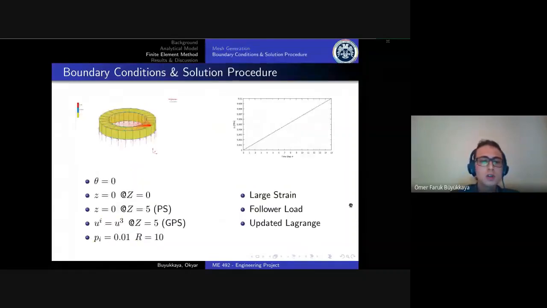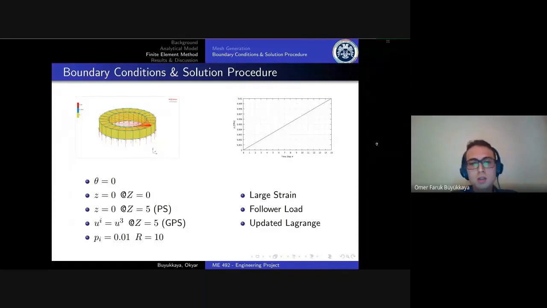You can see the boundary conditions and our starting mesh for the mesh sensitivity analysis here, which consists of 24 elements in tangential and circumferential direction and one element in radial direction.